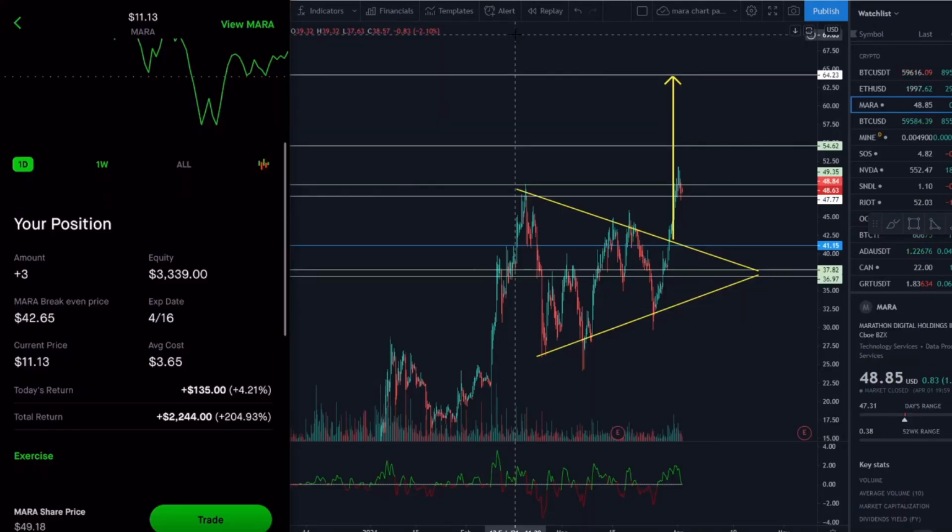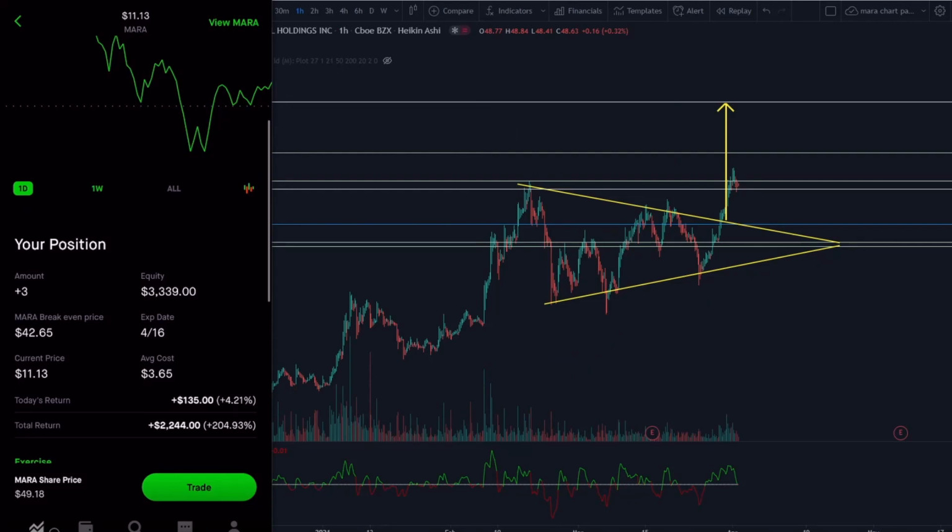So as you can see, options are a very powerful and quick way to double your money, if not triple, in a short amount of time. If options interest you, I would definitely recommend doing a lot of research, because options can be very complicated, especially in the beginning. A couple tips I have for you would be to research in the money, on the money, and out of the money calls. Also the Greeks, which are very important too. That can also help you calculate how much money you're making, and also the pros and cons of in the money, out of the money, and on the money calls.